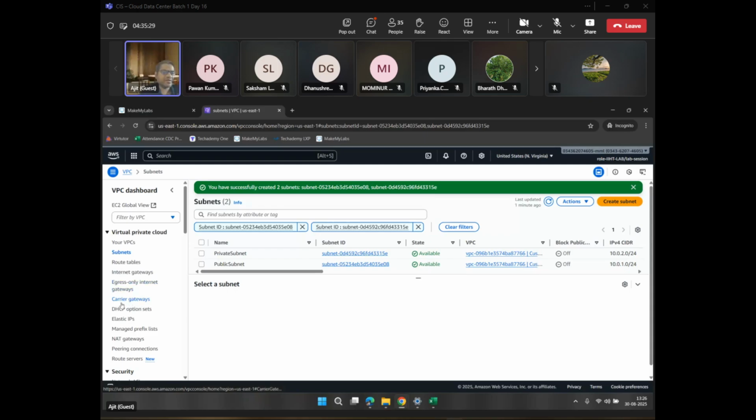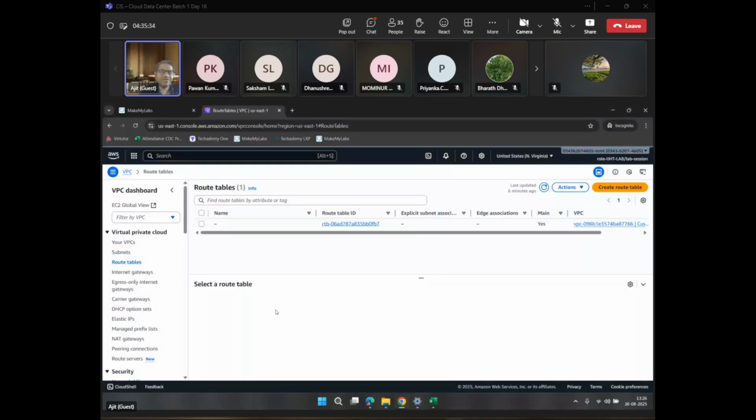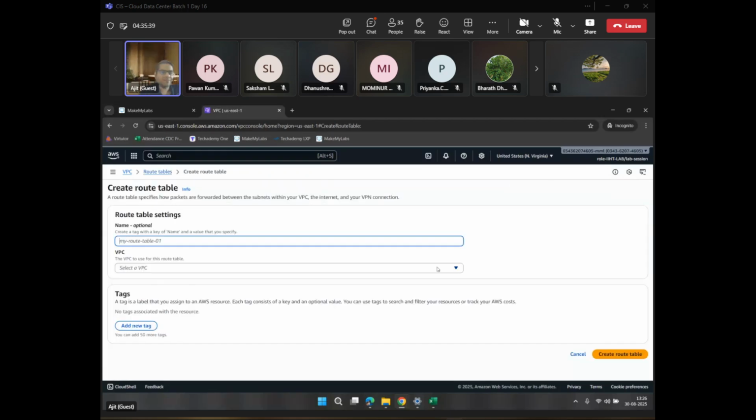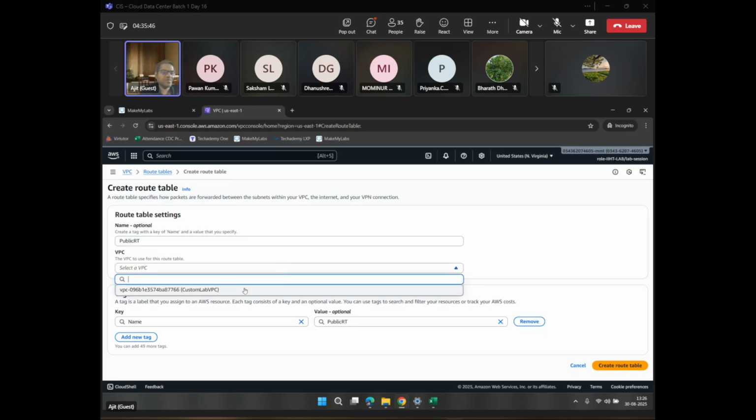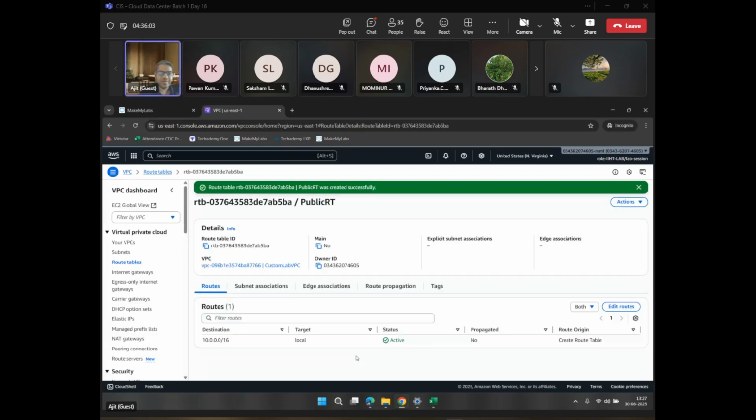On the left hand side, you see the option route tables under subnets. We're going to create route table. We're going to provide the name, that is public RT. We're going to specify the VPC. So every resource that we are creating is under the VPC, that is our virtual data center. I'm going to provide the name tag as it is. I'm going to create the routing table.